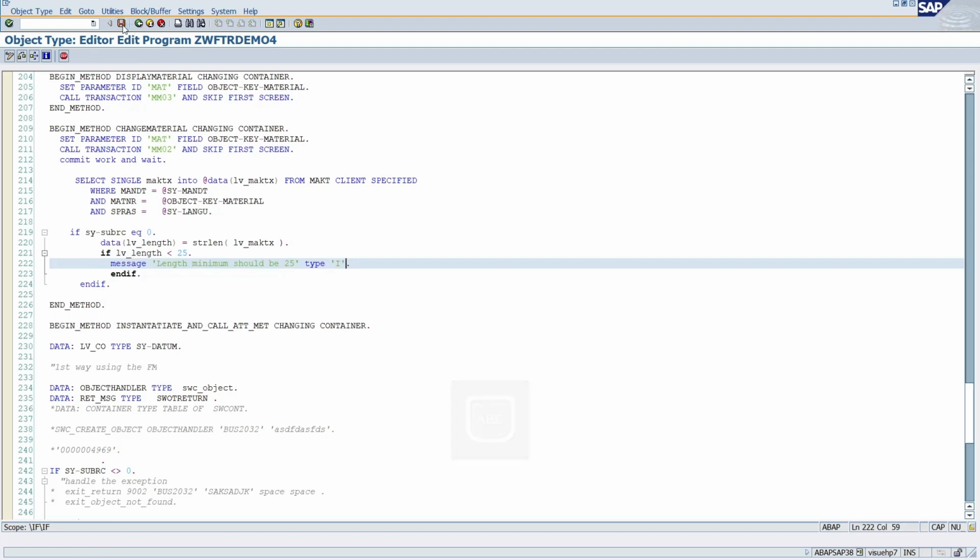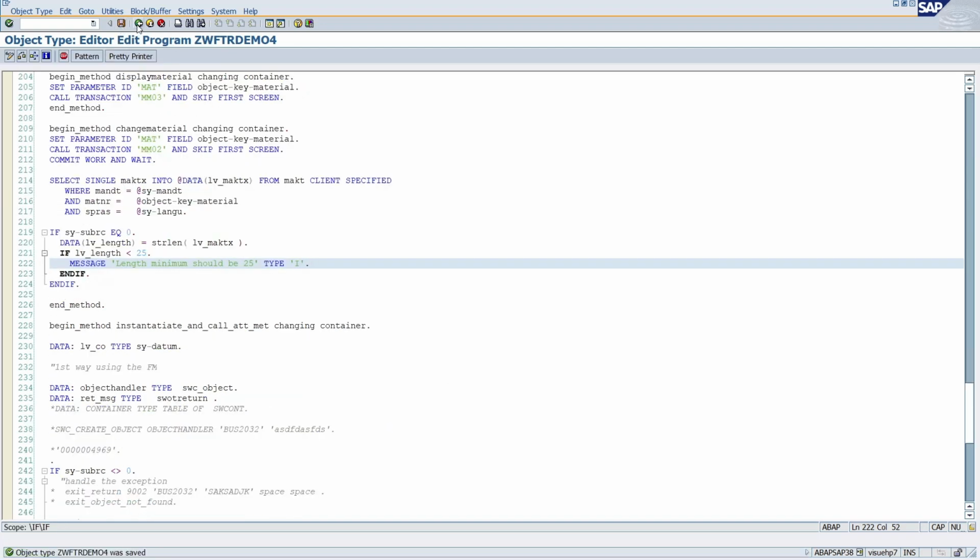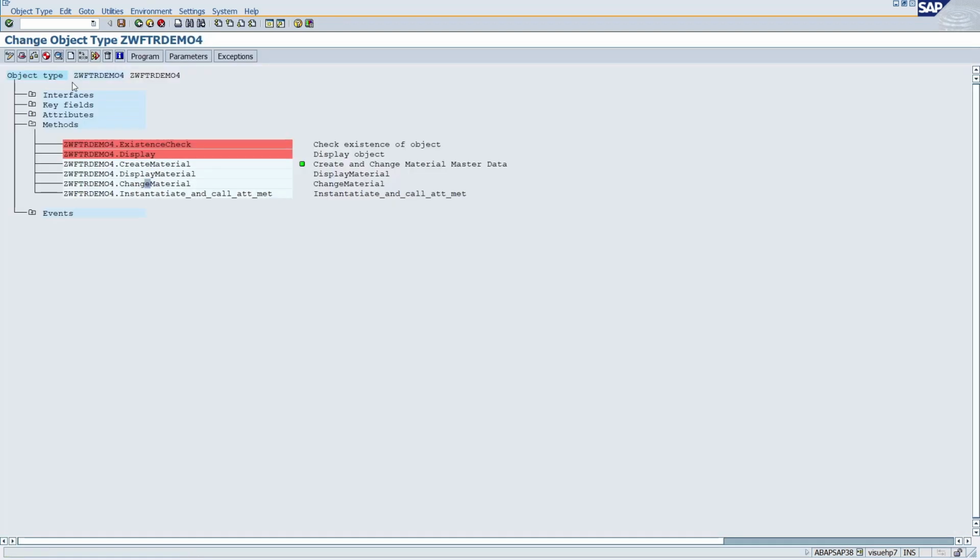Just save this one, and pretty printer, just save this, go and check the syntax. If everything is fine, yeah, looks fine, go back and click on this generate button.